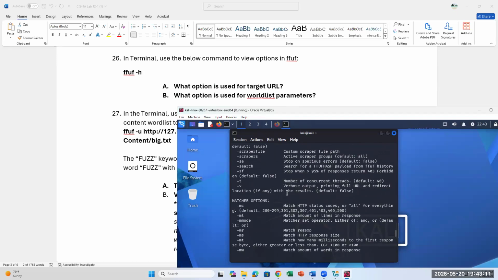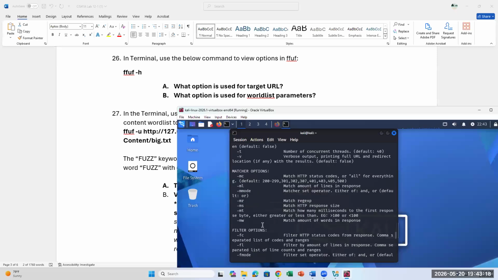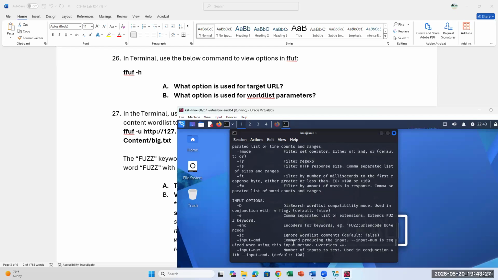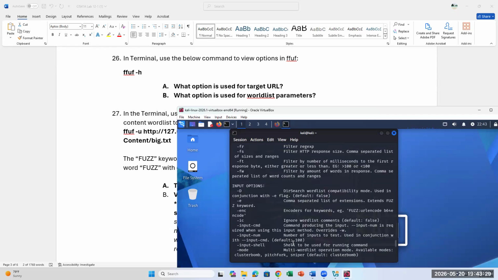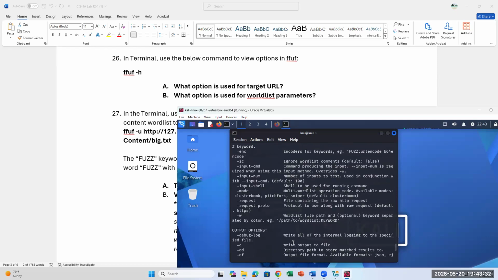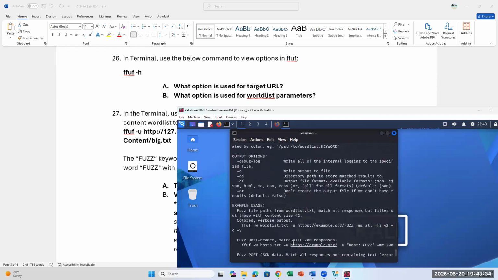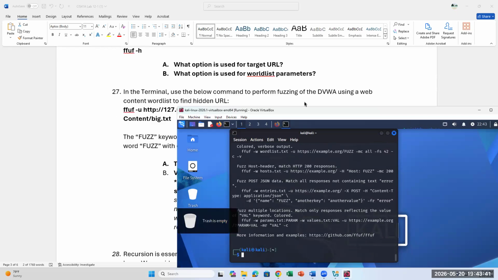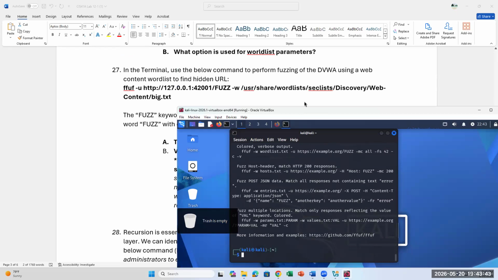And then if I want to use a wordlist parameter, which I will also be doing later, what is the option? What is the dash and the letter, right? So look at this list. You have to read a little bit, and it's quick. Okay, so once we find the answer for those, we're going to do this command, right?